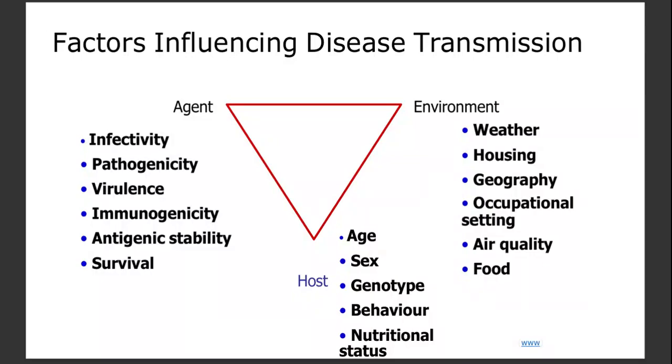So when you look at the agent, it has some things that make it able to cause disease. Number one, infectivity, the ability to spread the disease. So disease can spread from one person to another person because the agent has that capacity. And then there's pathogenicity. Pathogenicity is the ability of the agent to cause changes in the body. For example, the HPV virus, I've got what we call high risk HPV: HPV 16, 18, 31, 35, 33.